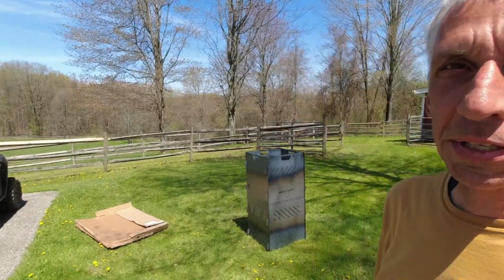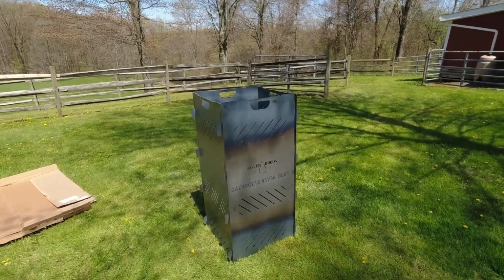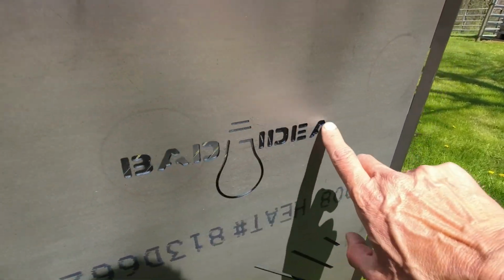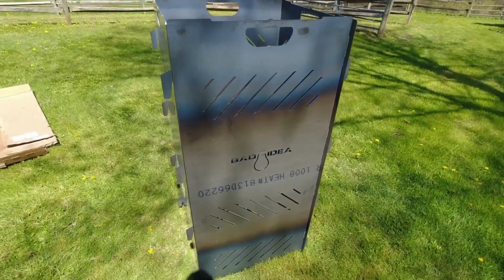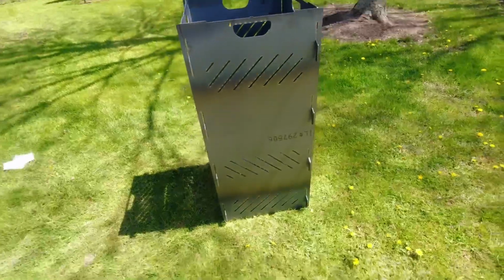Yeah, nothing to it. It snaps right together. Here we go. I found a level spot. I'll make sure the front is facing the right way. You can turn it the other way around too. So the base just slipped right in there. You can see it at the bottom for promoted airflow.